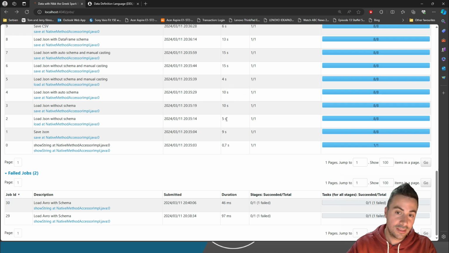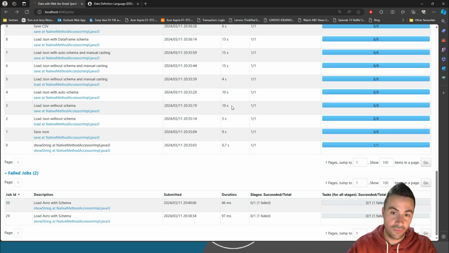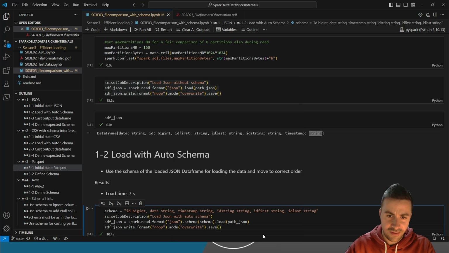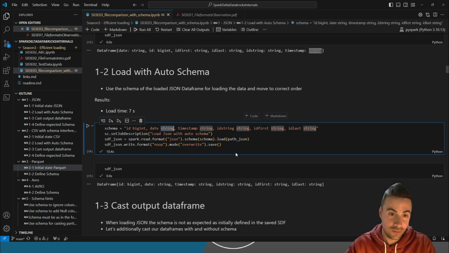So that means, well, you can easily calculate it, we have an improvement of 5 seconds, 1/3. And we only see one job in this case. Now, of course, we have an issue. That's how the data schema has been auto-inferred, like as we defined it here. But actually, we know that this one is not a string and this one is not a date. So basically, it's not the correct baseline to go for.